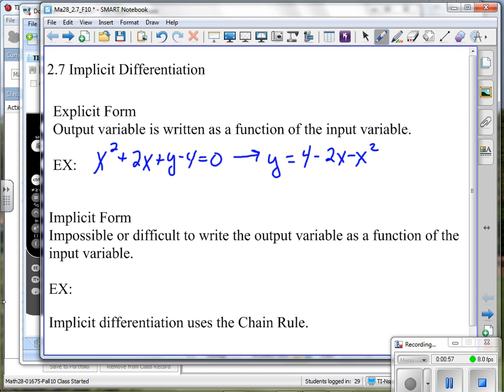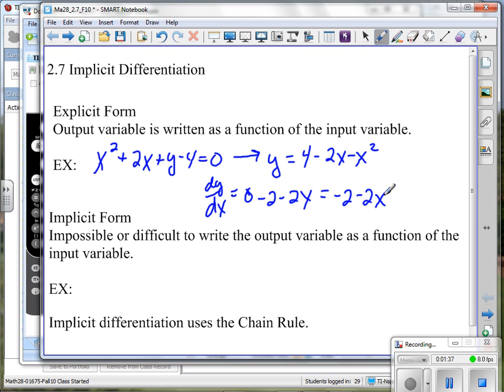Okay? So we can write things explicitly, and if I ask you to take the derivative, you'd say, no problem, dy dx. Now, when we say dy dx, what exactly am I identifying with this notation? This identifies the input variable of the derivative, and also of the function I'm using. What does the y represent? The output of the function I'm using, okay? So we'd have 0 minus 2 minus 2x, or simply negative 2 minus 2x. No problem. We can do that in our sleep now.